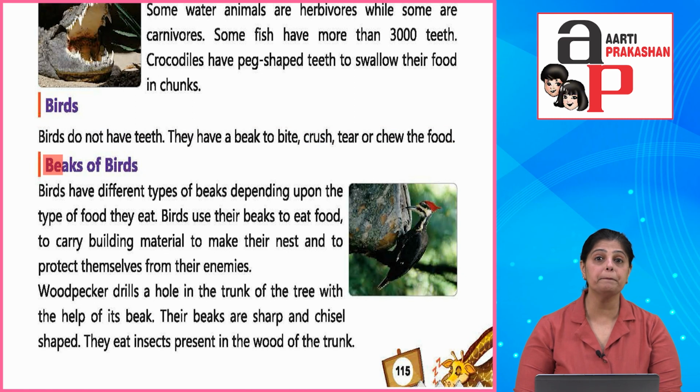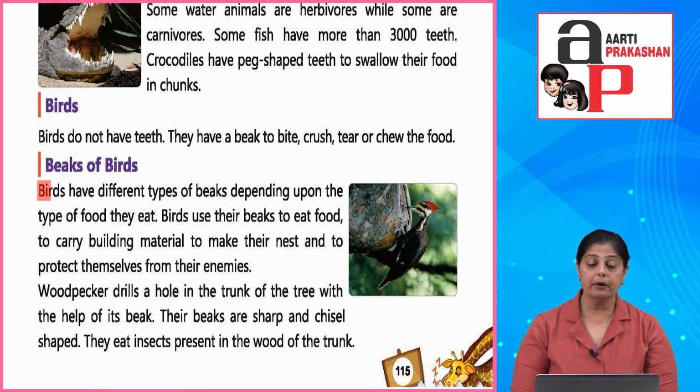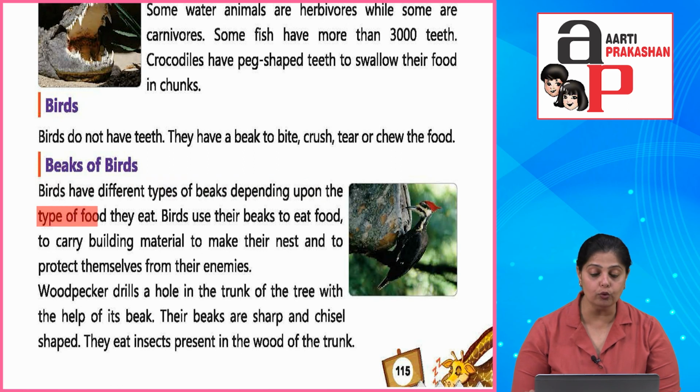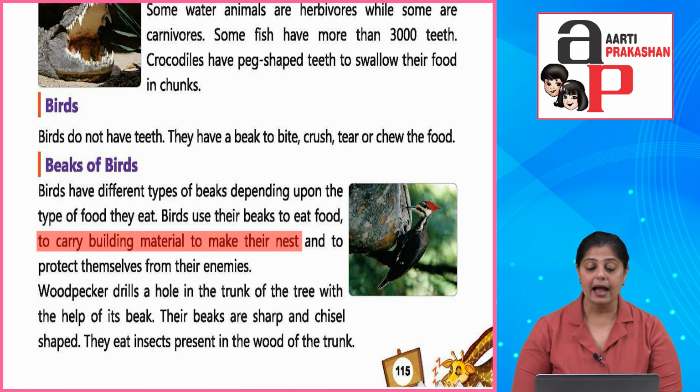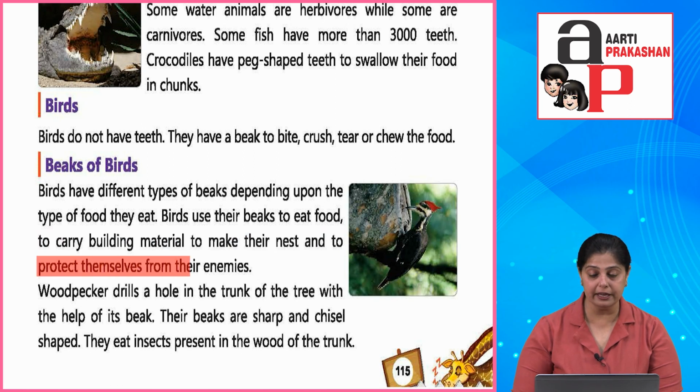Now let's talk about the beaks of birds. Okay? Birds have different types of beaks depending upon the type of food they eat. Birds use their beaks to eat food, to carry building materials to make their nest and to protect themselves from their enemies. तो आप देखोगे ये birds क्या करते हैं, they peck the food through their beaks, okay?